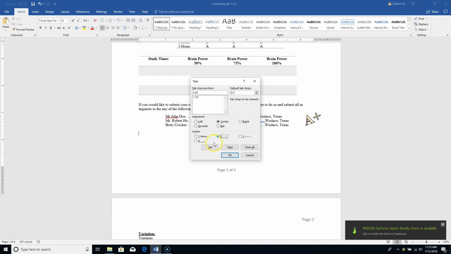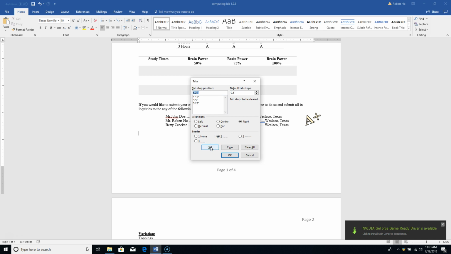And then you need to click set. The last one is 5.25. You're going to stop right there, 5.25, right alignment and dotted line, and set.